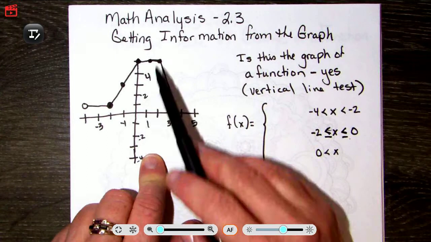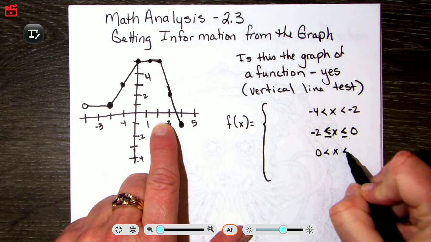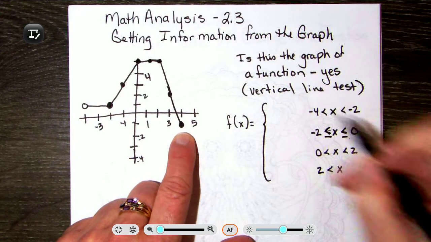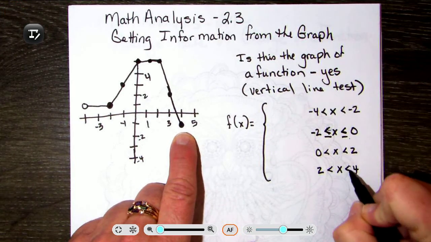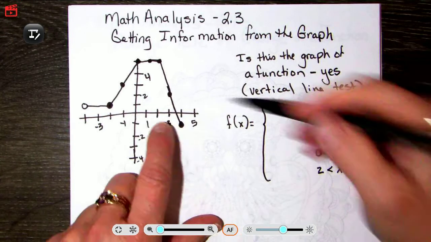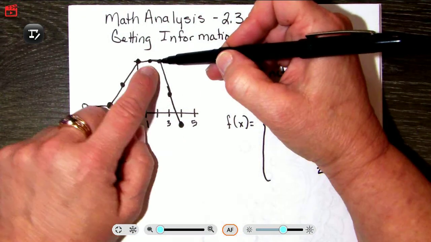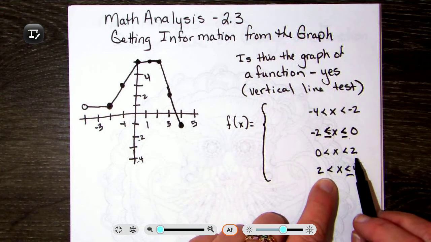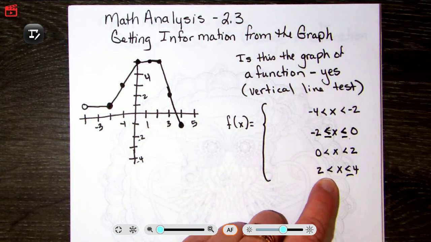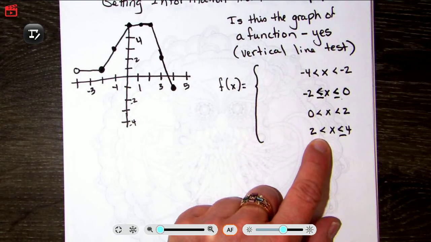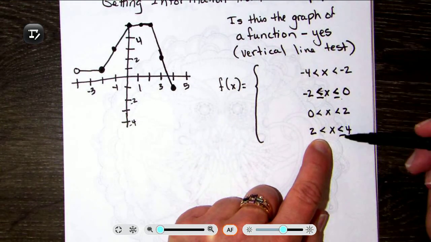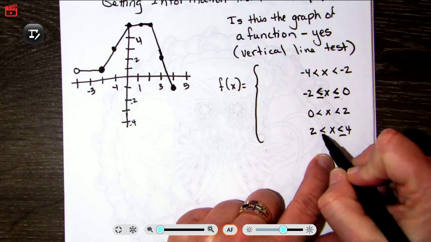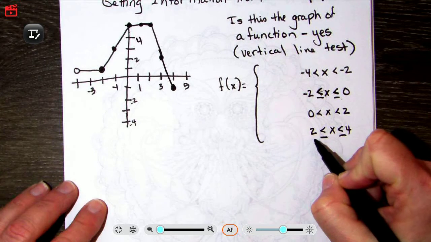And then we went from 0 until 2, and then 2 until we hit 4. I will put an equal sign here on 4. The 2, again, they're both the exact same value, so again, it does not matter which one I include, but I can only include the one. The reason is we want the reader, whoever reads this formula, to be able to know exactly where to go when they are calculating f of 2.